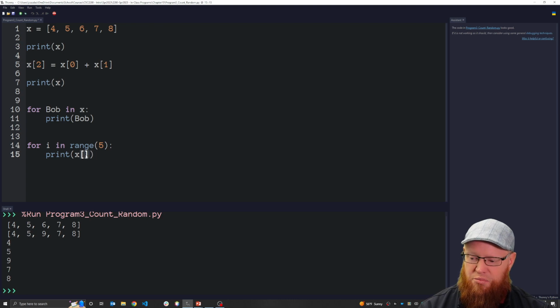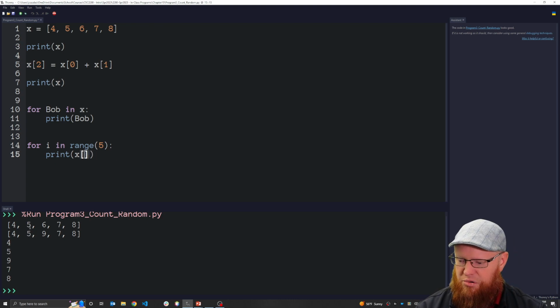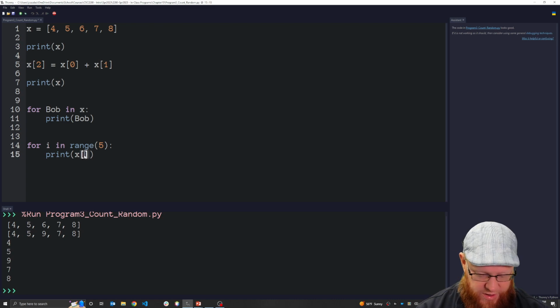What index do you want to print x at? Well, we want to print x at index 0. Then x at index 1, the 5. Then x at index 2, which is the 6. Then x at index 3, which is the 7. And finally, x at index 4, which is the 8. So we can use this i variable because i loops from 0 to 4. So I can say print x at index i.